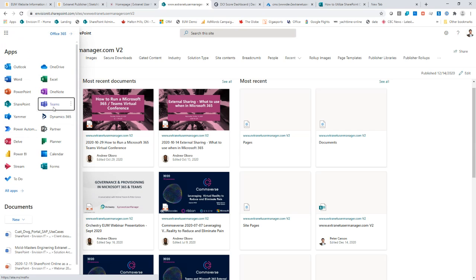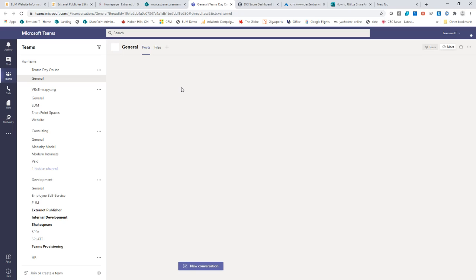So I'm just going to launch Teams in the browser, just because I'm using my main Teams app for the actual live event presentation. It doesn't play well to go back and forth through there. So this is actually our real live Teams. This is not a dummy Teams.